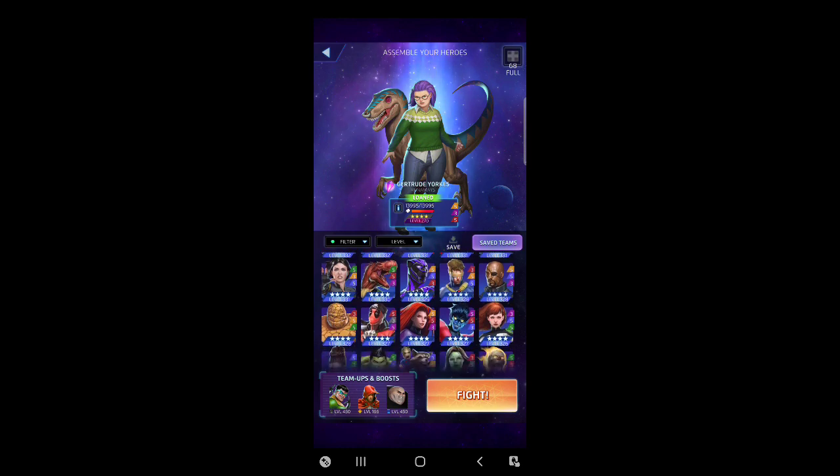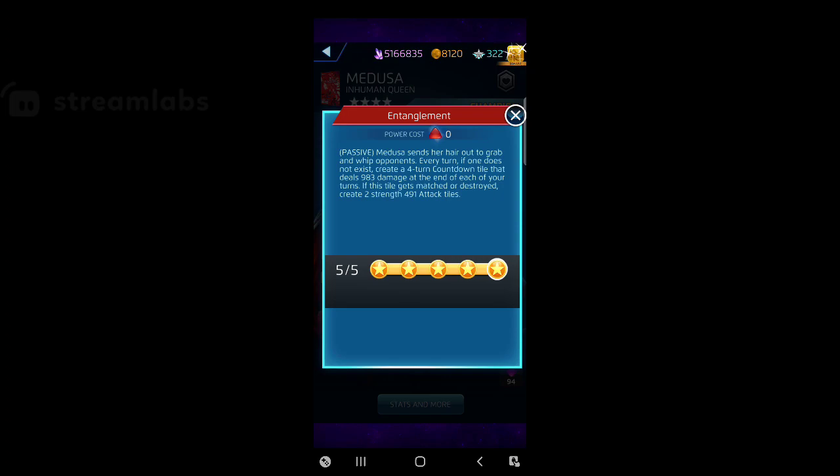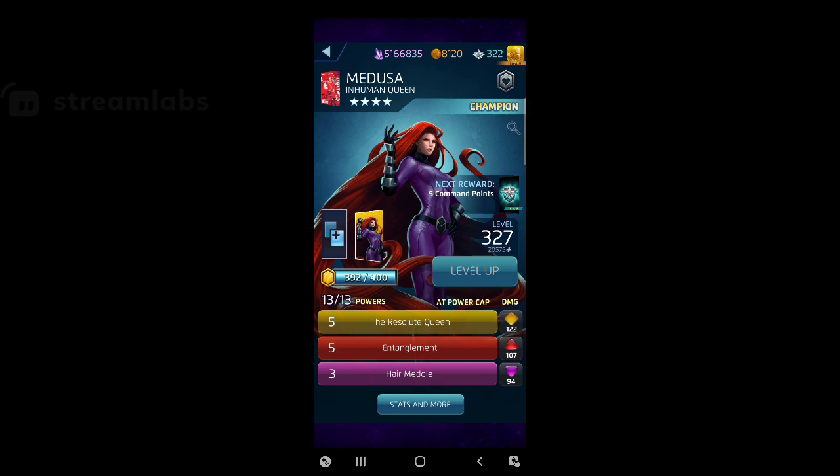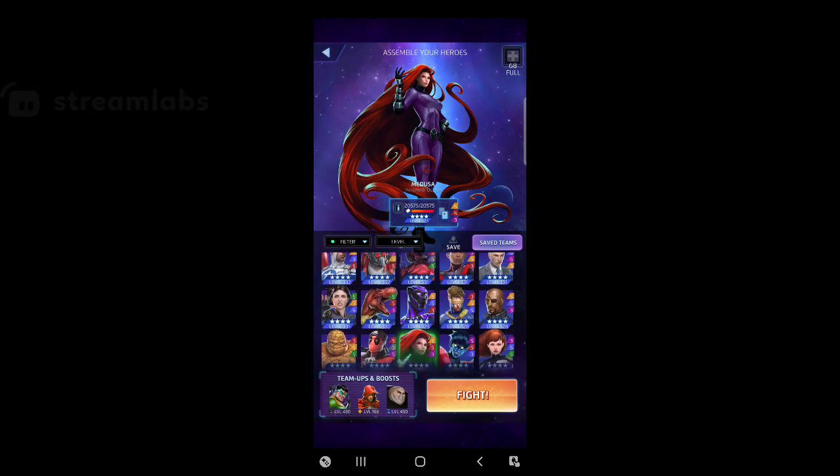You could do something simple like Medusa or Polaris and probably just end her that way, but I wonder if Medusa's entanglement would do too much damage. No, only 983. That's not as much as I expected. Medusa would be a good way to tick down her health without triggering her abilities, actually.